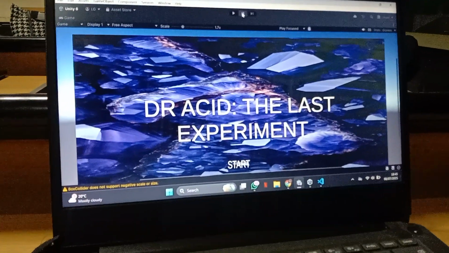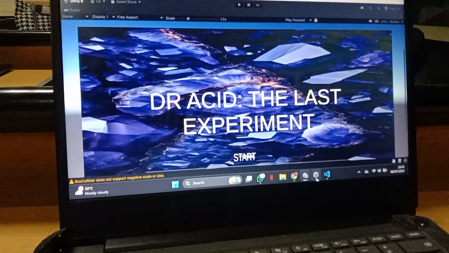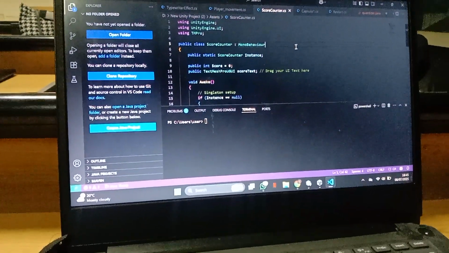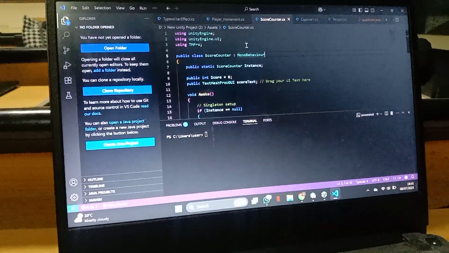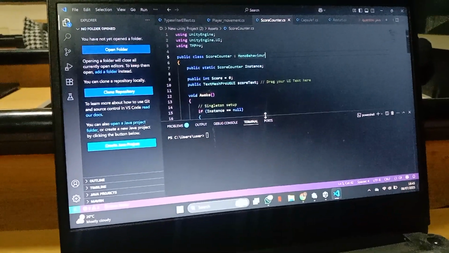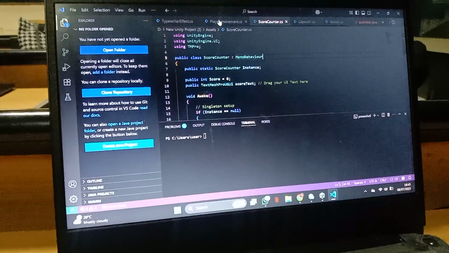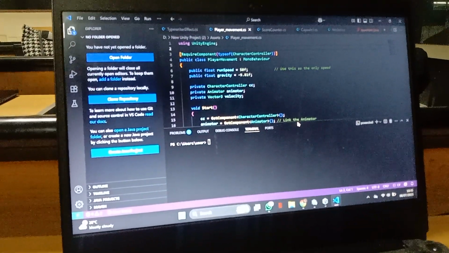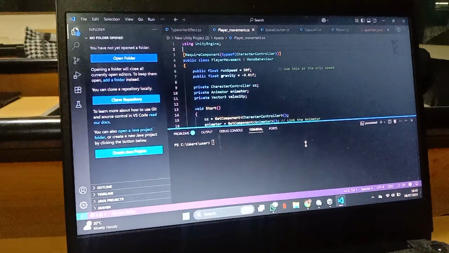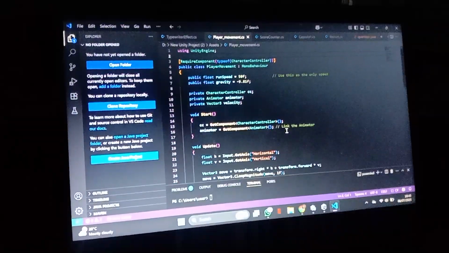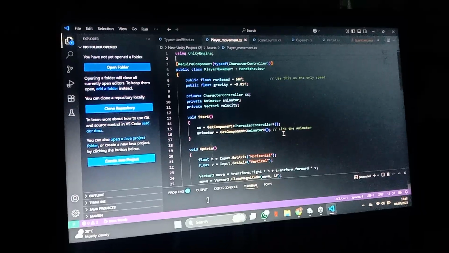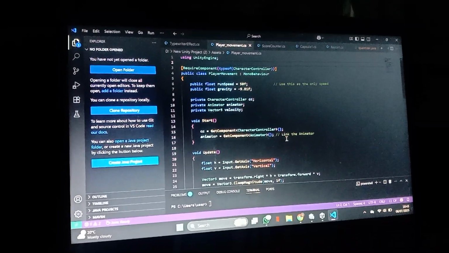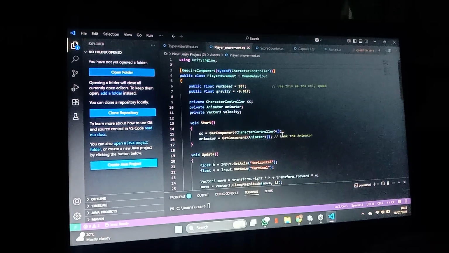And now for some of the scripts we used, I'll just explain three. The first one is player movement. Just open player movement. Yeah, so some of the classes we have, like run speed, which controls how fast the player moves, and gravity, which is for constant downward acceleration, and CC is a reference to the character controller.